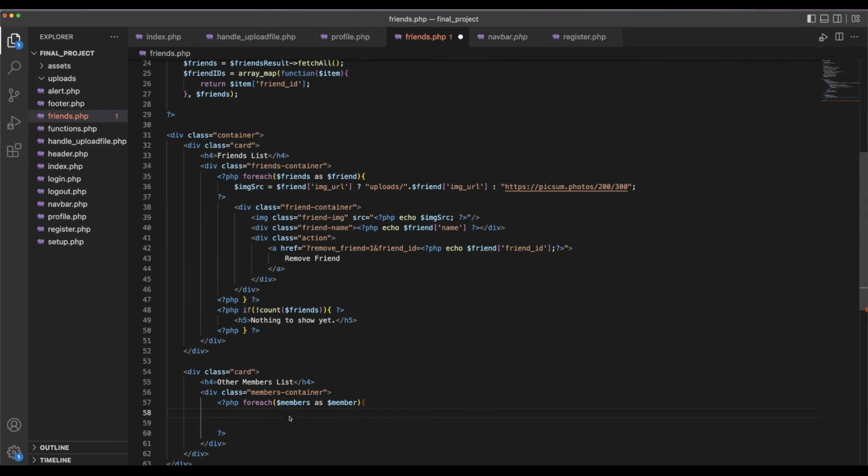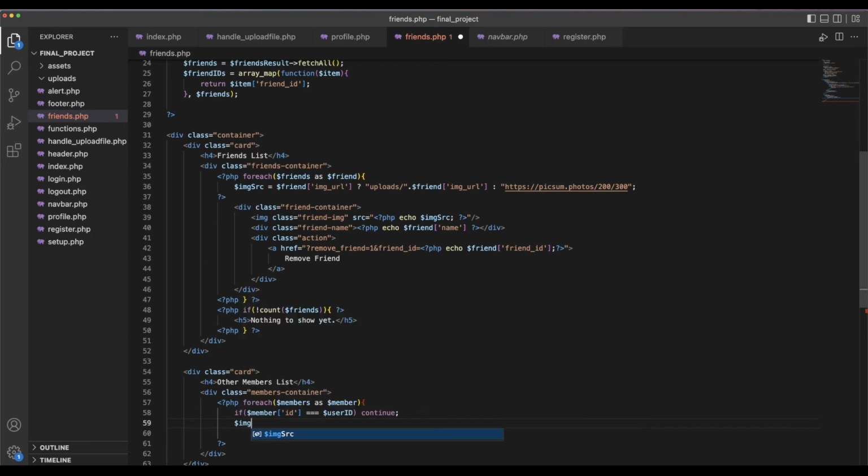So the way you can do that is by using the continue keyword, which skips an iteration in the loop. So you can do if the member ID is equal to the user ID, which is the user's ID, you can do continue, right? So if this ID is equal to the user ID, we can just continue and not output anything.